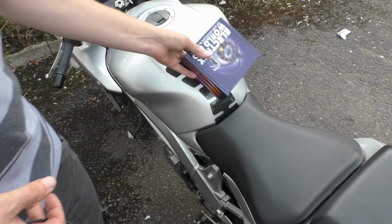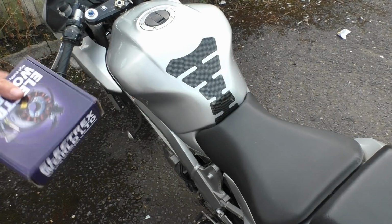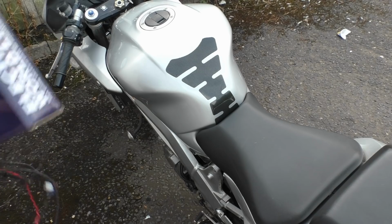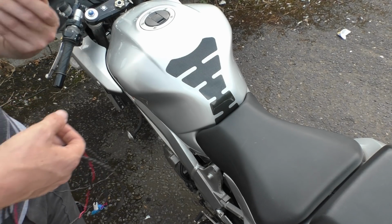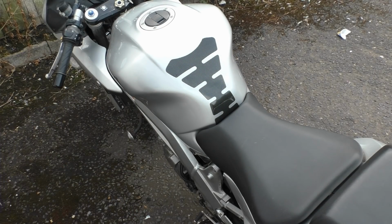We're going to install this, not today, this is for a weekend job, because I want to work out where I'm going to place and mount it, find a good place for it, and sort out some of the other problems. It means we're going to have to crack into the loom slightly. I've got the wiring diagram out, and we'll go through the whole thing. This can cross between certain other applications. So this is exactly for this bike, but if you had a similar problem, it's pretty similar, and we'll go through all that. But for now, I'm just going to install this bit of wiring and show you what it's for.